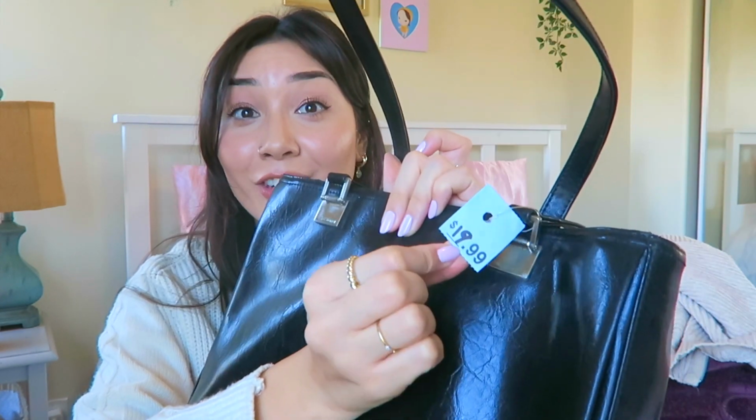I just didn't pick up this bag on the first day because there is quite a bit of damage on the sides and the front, and it originally retailed for $19.99, which I thought was just too much, but when I went back I just knew I had to leave the store with it, so I asked them if they could give me a bit of a discount, and they actually dropped the price to $12.99. So I think I got a steal, so I'm definitely excited to repair it and make it look nice and new.